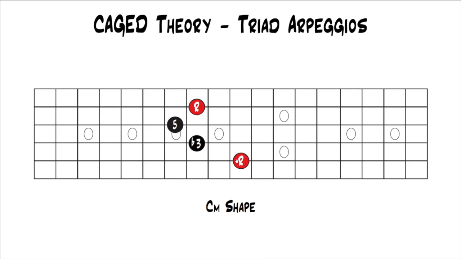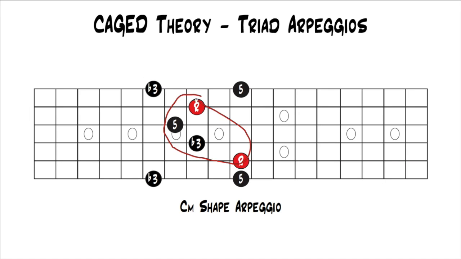Again, you could play this in order and you'd end up with a small arpeggio. You'd have root, flat 3/5, root. But we can add in the notes around it, the flat 3s and 5s, and it would look like this. So now you still have your C minor shape, but we've added in these flat 3s and 5s around it that are easy to reach that surround this chord.